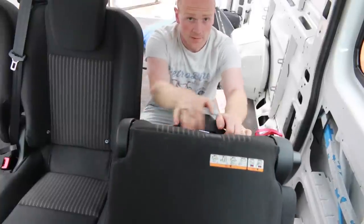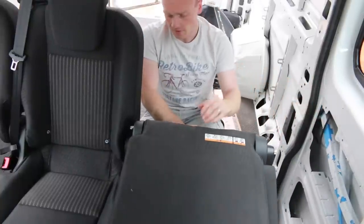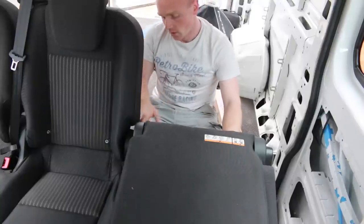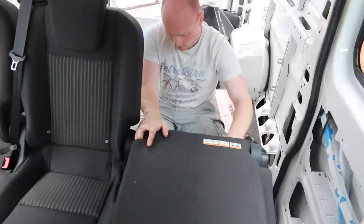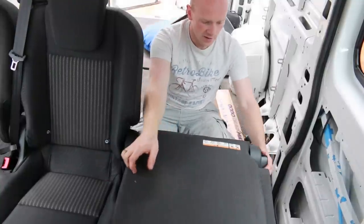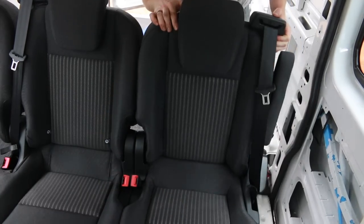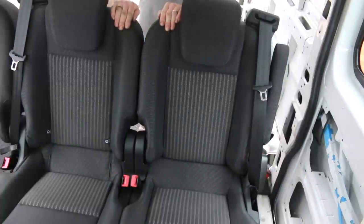Now, I wanted space to be able to open the sliding door and get past this one without having to mess with the seats. So we've gone really tight. I don't know what it's like in the Ford, but you know, these two bits here are almost touching, but that's fine. They click in together, and then hopefully this won't hit the other one. It's about 2 or 3 mil, which looks good to me.